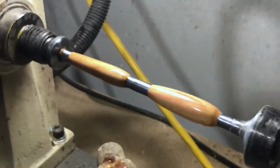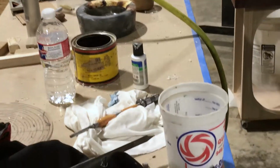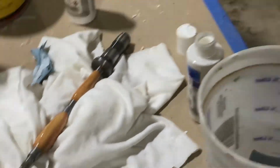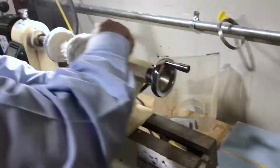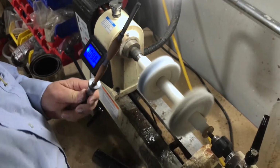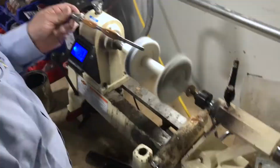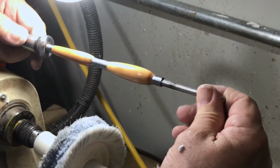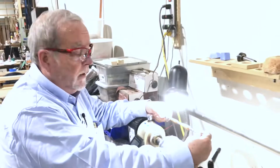So what we're going to do now, next step, is we're going to take it off the lathe. I'm going to leave it just right there and move to another mandrel. This is a polish mandrel. I've got some wax or polish, hard polish. And I'm going to turn it up as wide open. This is a finished product. Now we're ready to take it off the mandrel and put pen parts together with it and assemble it.